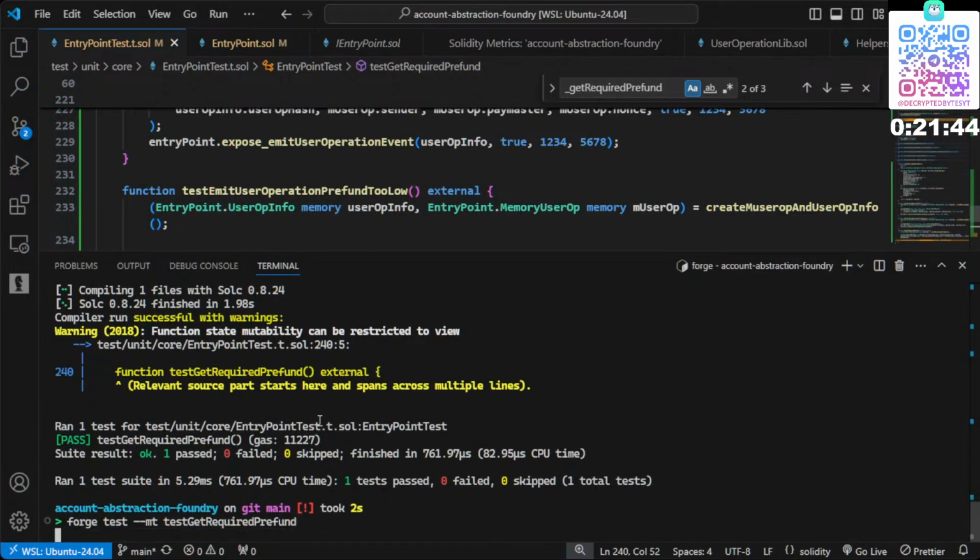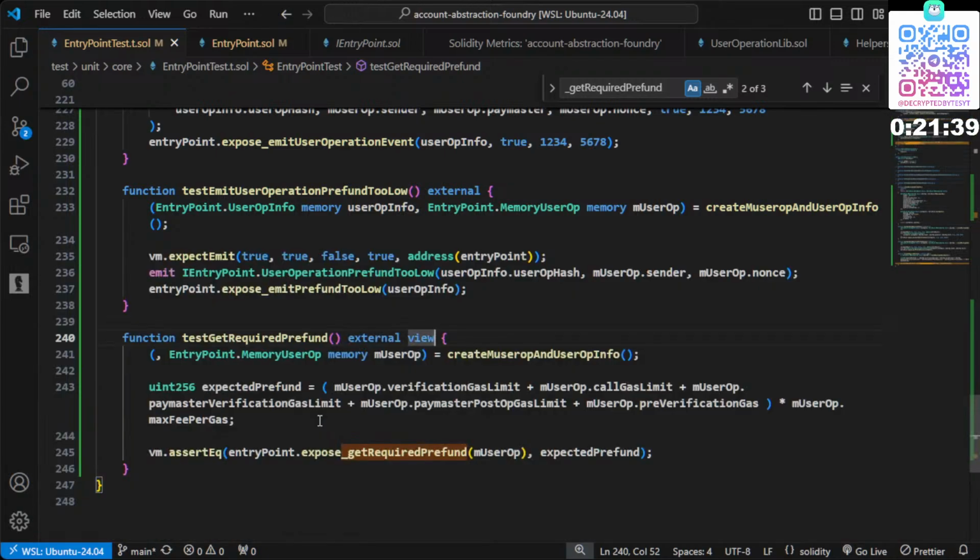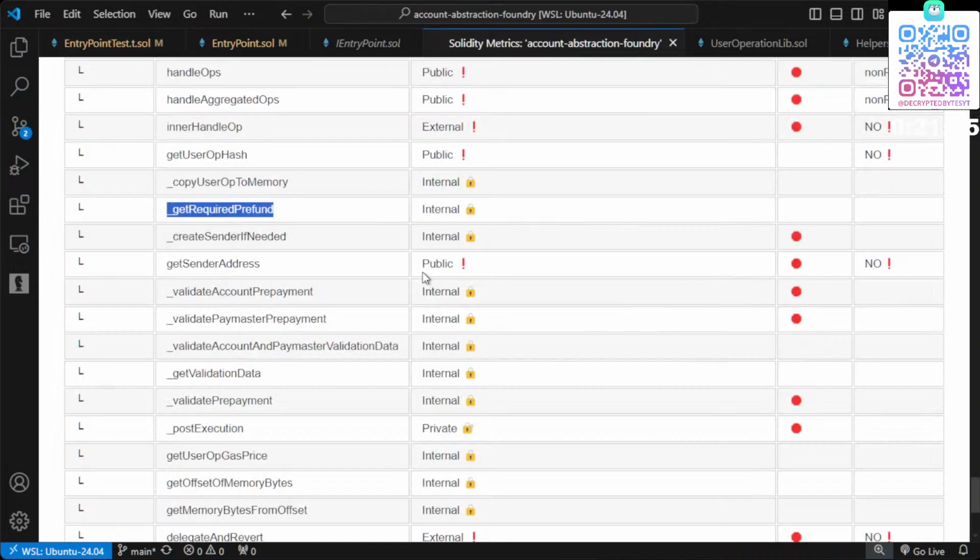Yes. Yup. Go to the Solidity matrix. Was this validate account prepayment? We have tested this. Have we tested this?